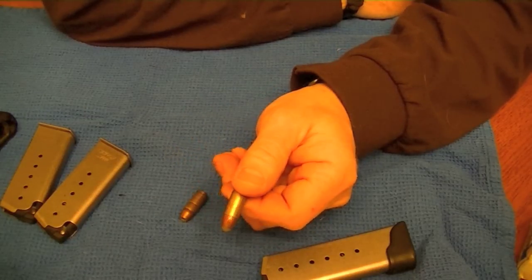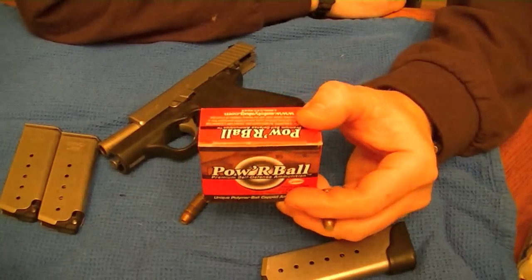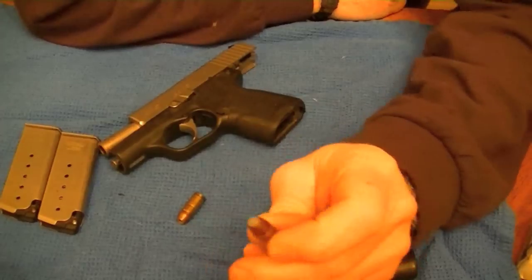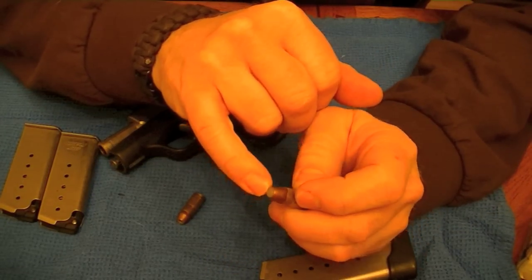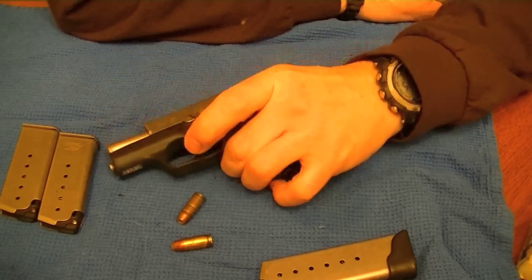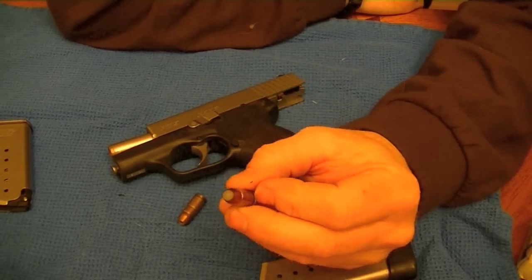This is another type of round that is good for this particular firearm because it's called a Powerball. This is a plus P as well. It's a hollow point that has a little nylon ball embedded where the hollow point normally is. This gun likes the round nose type rounds, especially before I broke it in. So this was a good round for that. These bullets are designed for guns like this.